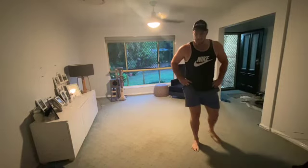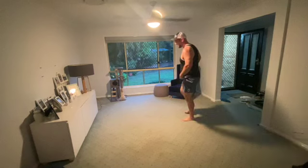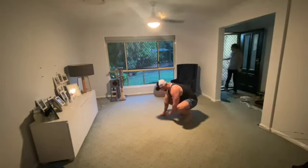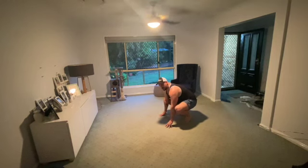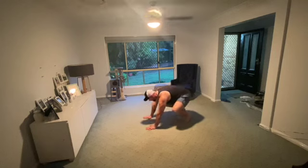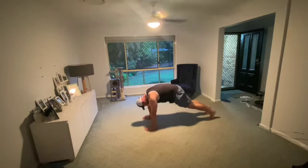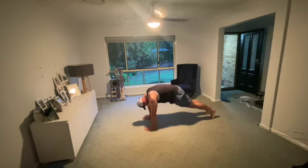Nice work. Now we've got a plank hollow out. So full plank hollow out on our hands. Two, one, here we go. Hold it steady, tuck your chin. Round your shoulders, squeeze your glutes. And squeeze your abs like crazy.